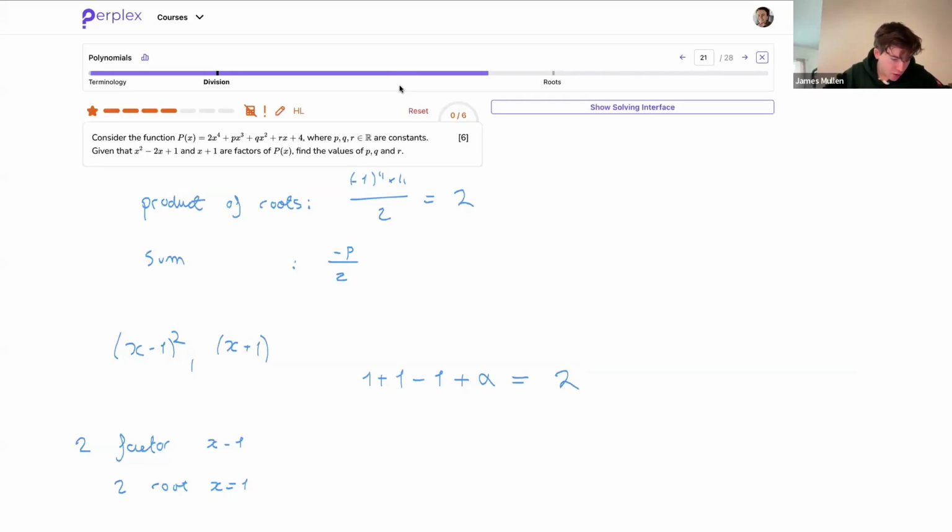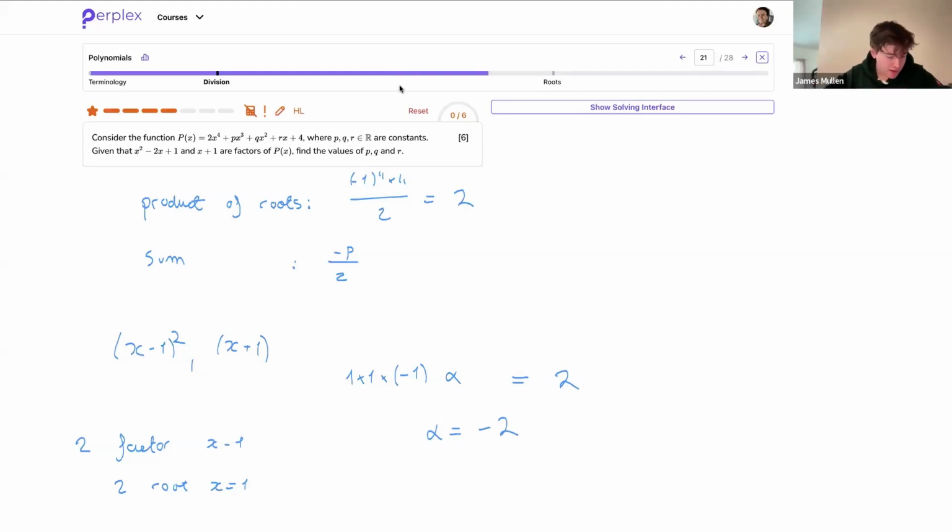2. I'm just going to double check, though. Is there something I said wrong? Oh, sorry. That was the product of the roots, not the sum of the roots. But still, makes no difference. 1 times 1 times minus 1, alpha is equal to 2. Okay, and that means that alpha is equal to minus 2. Okay, and in this case, because it's the product, it wouldn't have mattered whether you took the double root or not. So even if you forgot that was a thing, you still would have gotten this right.